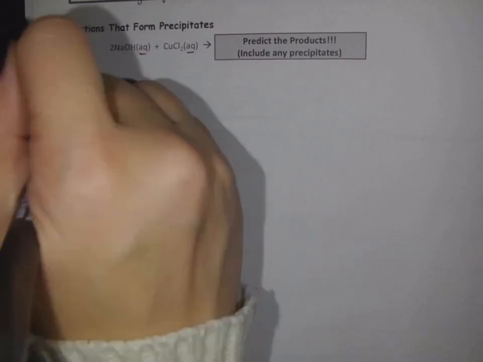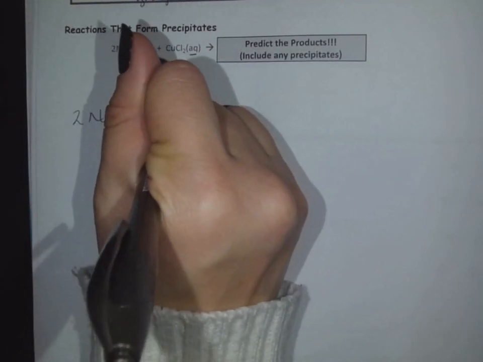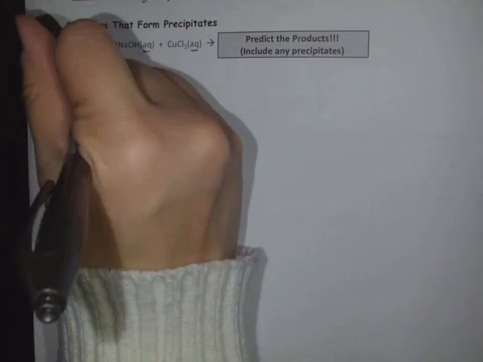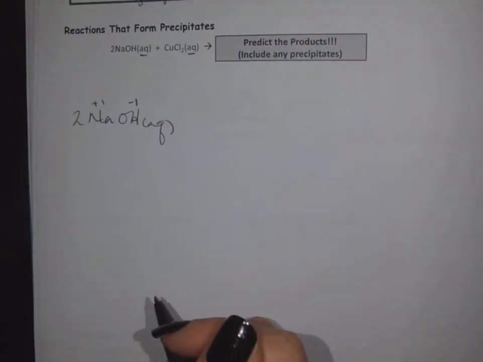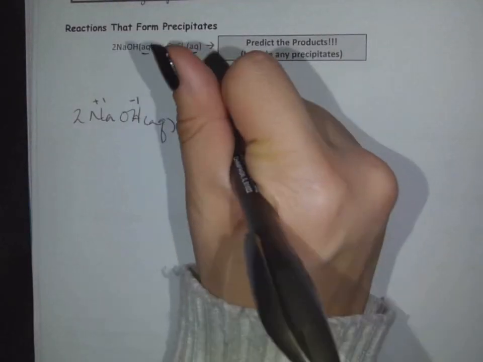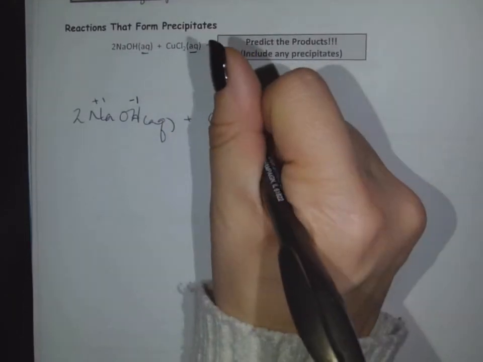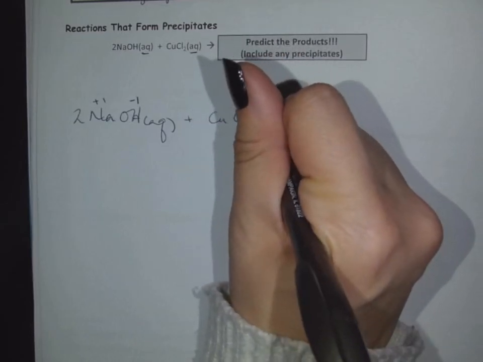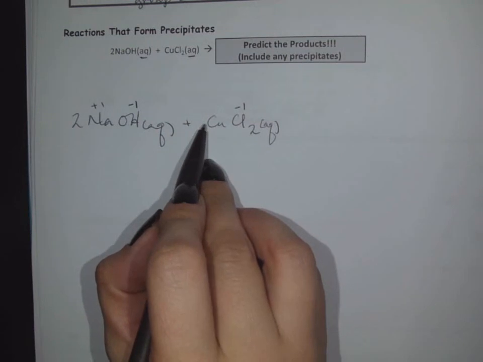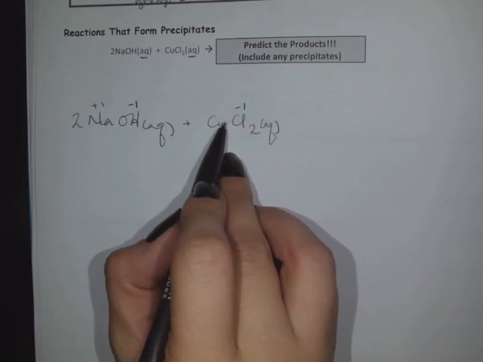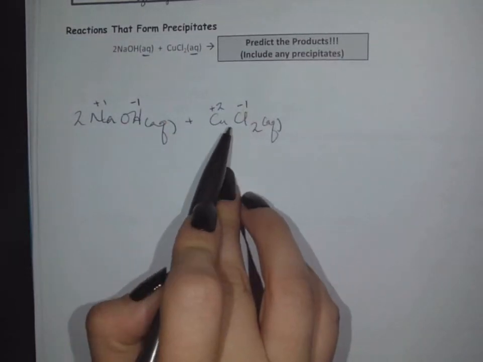I have a sodium hydroxide, so 2NaOH aqueous. And just checking in on this, sodium is a +1, hydroxide's a -1. And that's why they crisscrossed and we didn't get any new subscripts. Plus copper chloride. Well, chlorine is a -1 because it's in group 17. And then we don't know what the charge is for copper because it's a transition metal, but based on this crisscross, this had to have been a +2. So the 2 went there and the 1 went there.